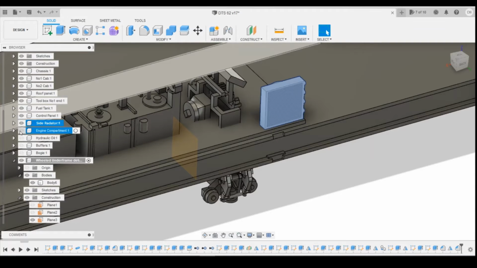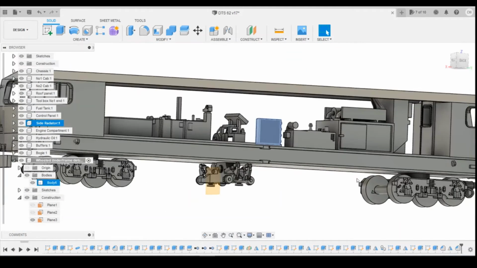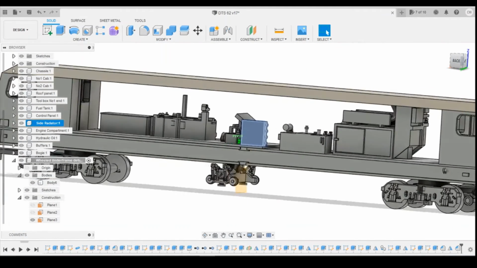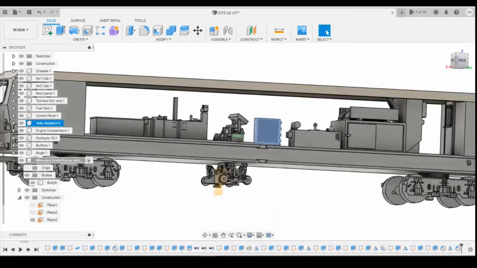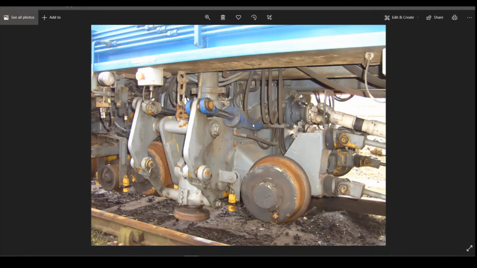I think it looks the part. It looks relatively detailed. Obviously, if you look at the picture, you can see there's loads of pipes and stuff coming on, and we can add those in with a bit of wire or something. But detail-wise, I think that's pretty much as far as we can go symmetrically with where we're at.